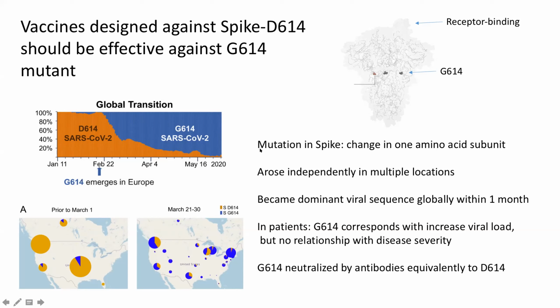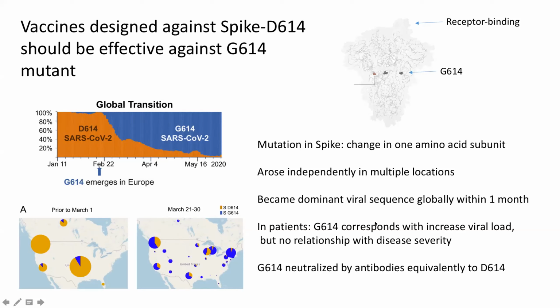This mutation, again, changes just one of these amino acid subunits in the spike protein. It's been found worldwide, and any place where it did arise, even in the presence of what we call the wild type, or the original virus, that mutation eventually became the dominant strain in these locations. This happened really quickly, so people really wanted to know what this mutation does. The newest paper out compared patients that had the G614 virus to the D614 virus.